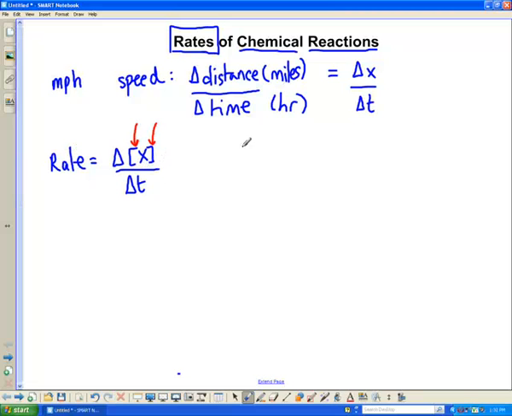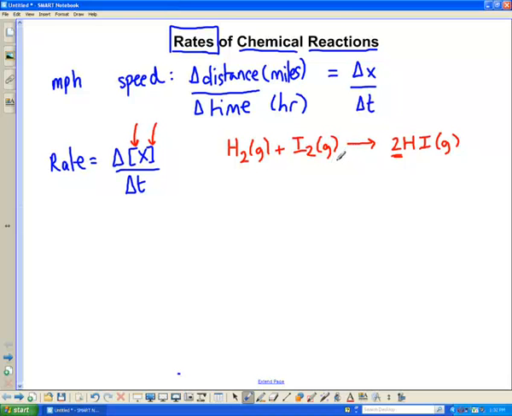Alright, so let's actually look at an example. Let's look at the reaction between hydrogen gas and iodine gas to give hydrogen iodide. You always want to make sure whenever you're dealing with something like this, or indeed whenever you're dealing with a chemical reaction, that it's balanced. You know, we put that 2 there, so it's balanced. If the 2 wasn't there, for reasons we'll get into in a bit, your data would be all messed up.